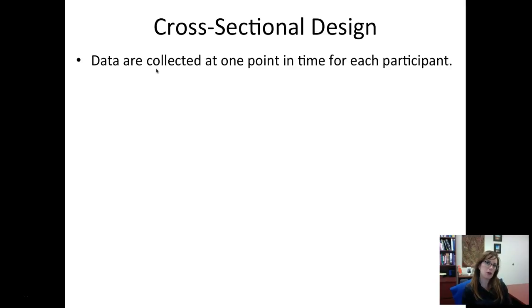So we'll talk first about cross-sectional design. I think your book does a really nice layout of each of these designs in turn, and I'll focus on a few of them in particular. Cross-sectional design is a design you'll probably see most commonly in a huge chunk of sexuality research, in psychology research, social work research. And cross-sectional indicates that data are collected at one point in time. You fill out a survey, you do an interview, you do a clinical assessment or intake, and that's the only point in time in which you ask the participant to give you any data, in which they fill out a survey or do anything.